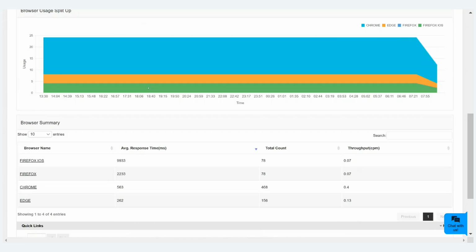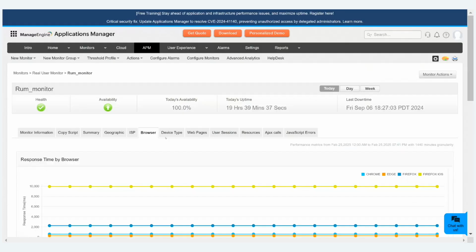So we can identify from which device or from which browser the issues are happening, which type of users, whether he's a mobile user or a desktop user who's having a problem, and on which browser types. There are times we have incompatible browsers not supported by the application and people will still be using it and reporting the problem. We can advise them that this is an unsupported browser with the help of real user monitoring. So we can understand the device type.